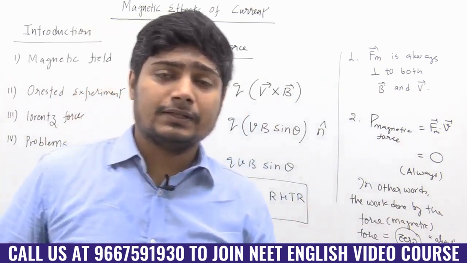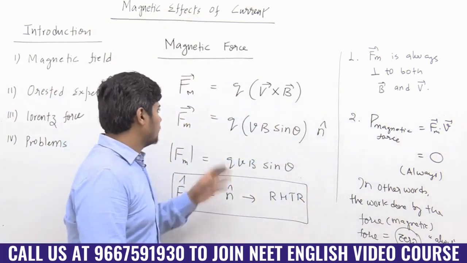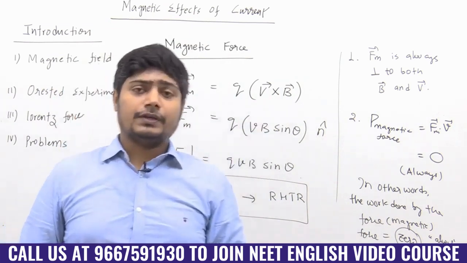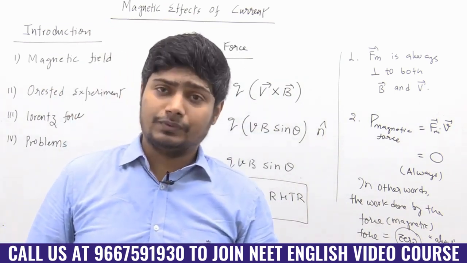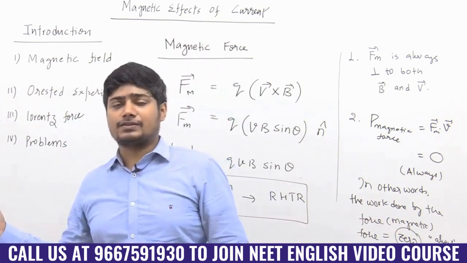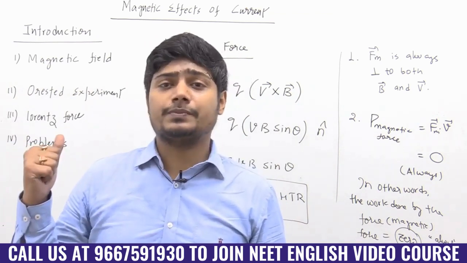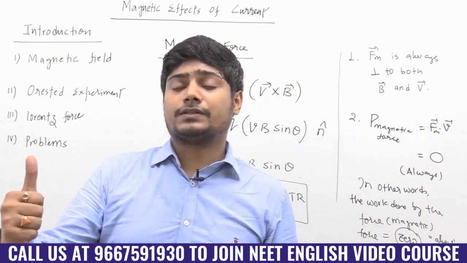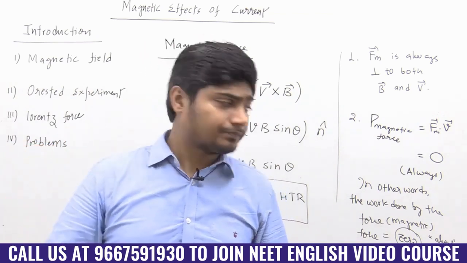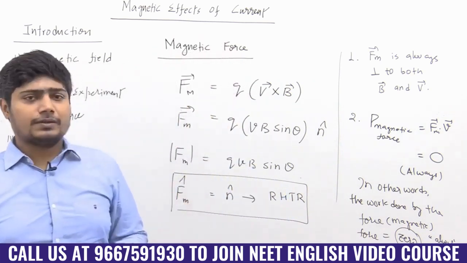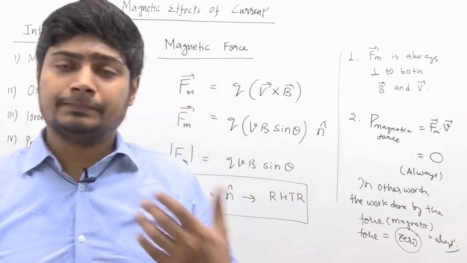Now about the direction, you already know how to calculate the direction of a cross product. We calculate this direction using the right hand thumb rule. We place our right hand in the direction of the first vector, which in this case is A, and curl our fingers towards B. Then the direction of the thumb gives us the direction of the cross product. So with these basic important concepts, let's solve a few problems and proceed.